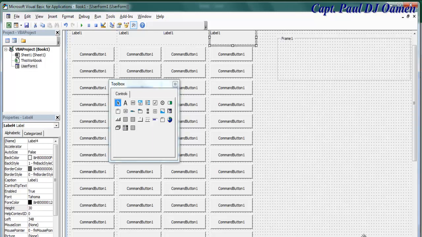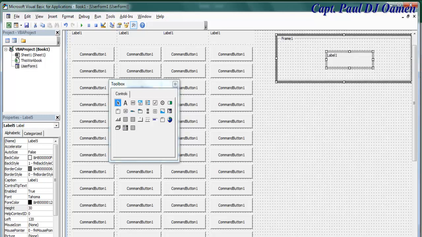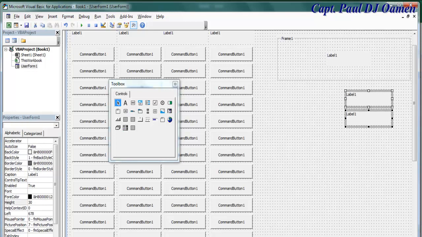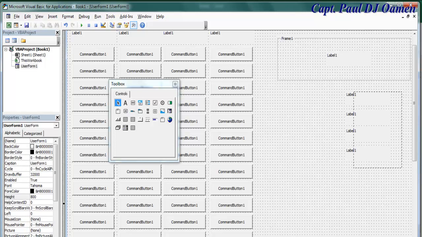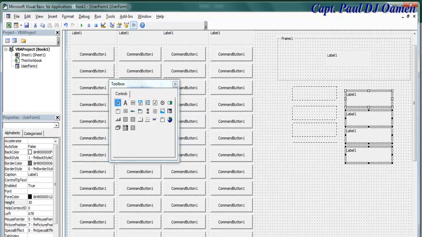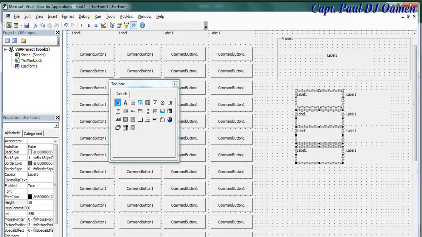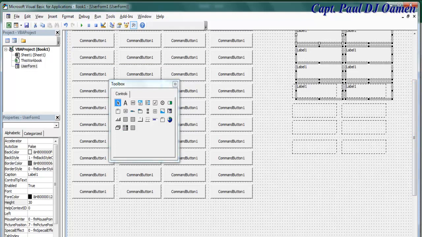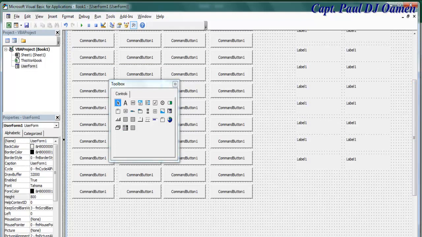I'm going to need a label there, and I need a couple of labels here. 1, 2, 4. I need 8 in total. And let's move this down so that you can see it all. There we go, that's my label.